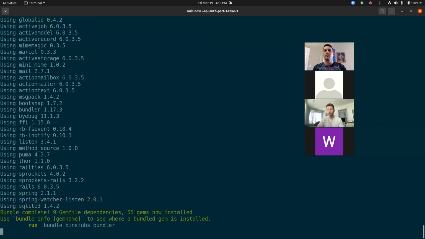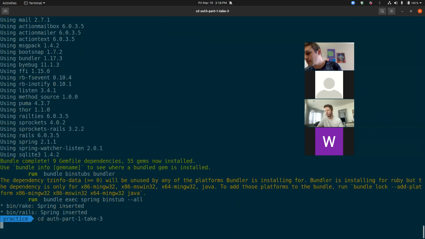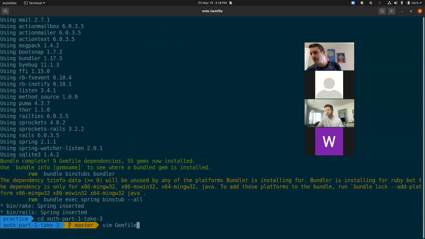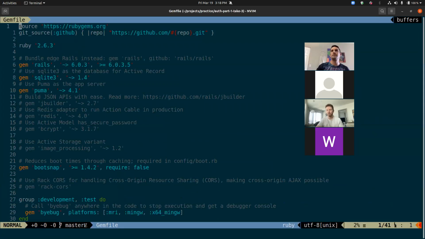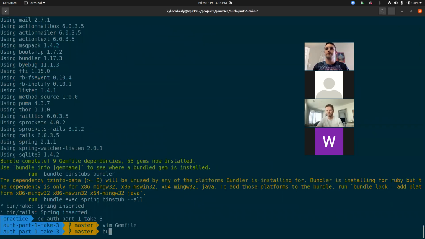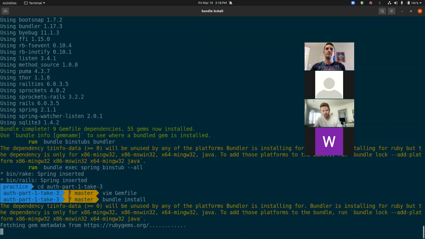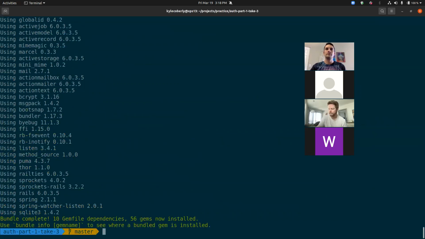First step for the Bcrypt: go into this folder, open up the Gemfile, uncomment it out, save, bundle install. Questions so far?